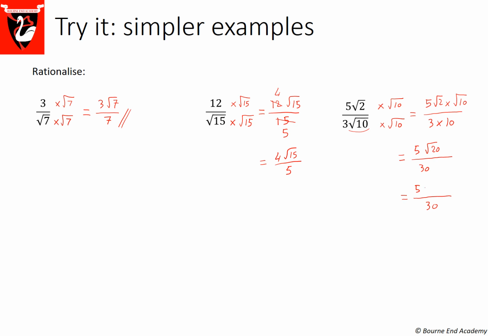We keep the 30 for now at the denominator, and we're going to write 5 times, and root 20, we're going to isolate the root 4 times root 5. Why do I isolate the root 4? Because 4 is a square number, so I can simplify it with the surds. So we keep going. We now have 5 times root 4 is 2 root 5, and the denominator is 30. Can I simplify further? Well, yes, because 5 times 2 is 10, so I can divide the top and the bottom by 10. The final answer will be root 5 over 3.